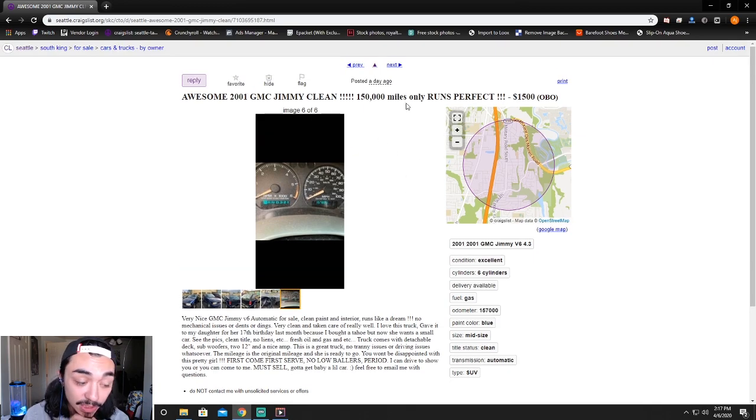They do have a really good 4.3 liter V6 engine. The 4.3 liter V6 for the Chevys is fantastic. It's kind of like a 350, and that's like the 350 V8, but with 2 cylinders missing, and it's kind of a legendary engine. People really like that. So this one's $1,500. She wants a small car. They're selling it for $1,500.